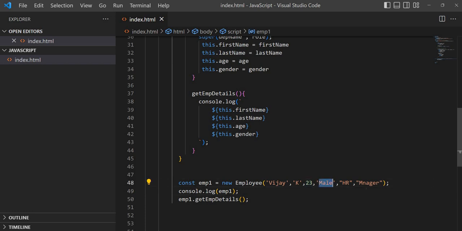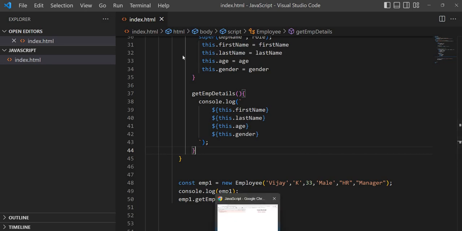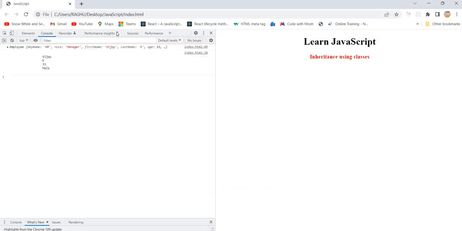Of course, at 23 years maybe he can't become a manager. Let me add 33 or 35. Fine. So now things are resolved. You can't see any error message. You see, you got the details.